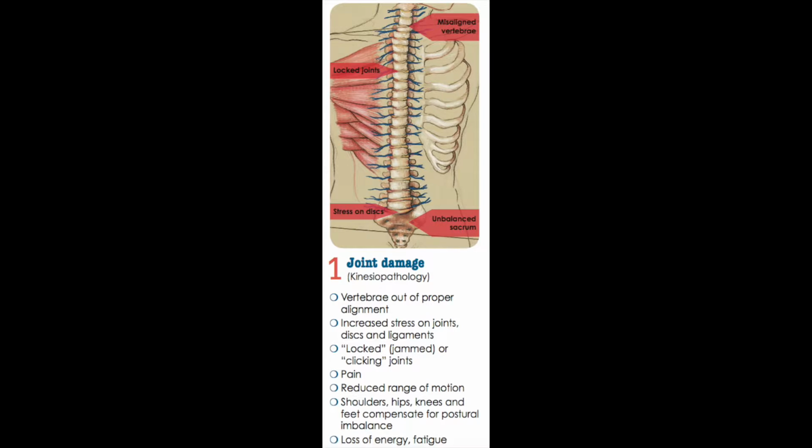Here we have the first component of subluxation, which is joint damage. This is in regards to synovial joints, which are freely movable and under voluntary control. The key phrase here being freely movable, because once a joint loses freedom of full range of motion, bad things start to happen. As you can see, we call it a locked or a fixated joint, or a joint starts to click because it's damaged.